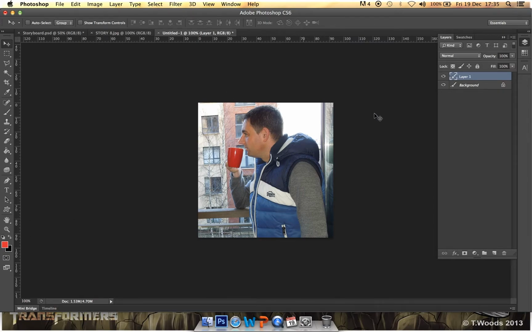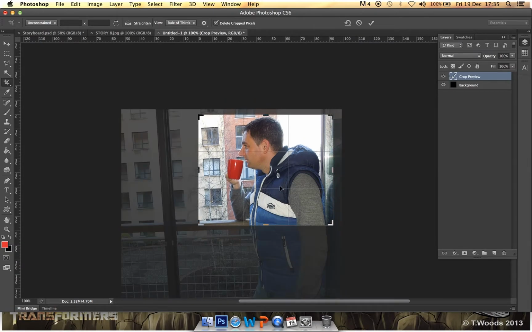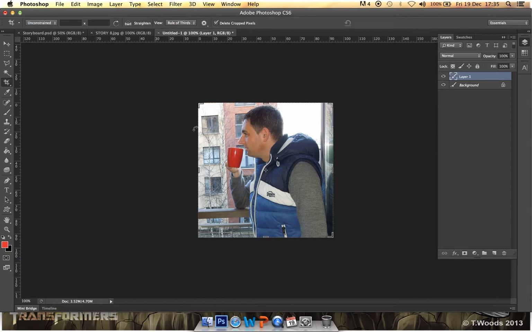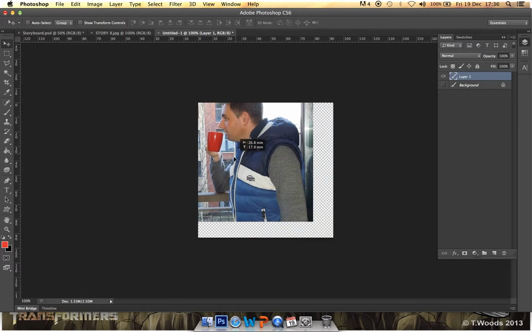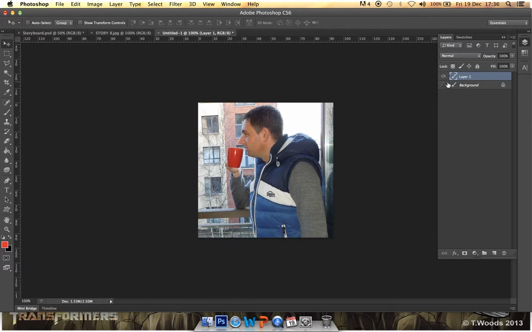Now, to make sure that image stays that size, we can crop this. All this information, we still have the rest of the photograph, which is kind of hidden at the minute. So we can go to the crop tool, and it automatically selects this. I can change where I want it to crop if I want to, which I don't. I basically want to keep this size, so I click Enter and Enter again, and that should have cropped that down. So if we bring that out, yeah, it's cut that image down to that exact size, right? It's exactly what we want. So that's all good.